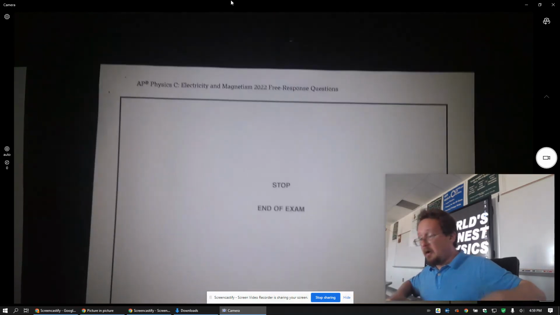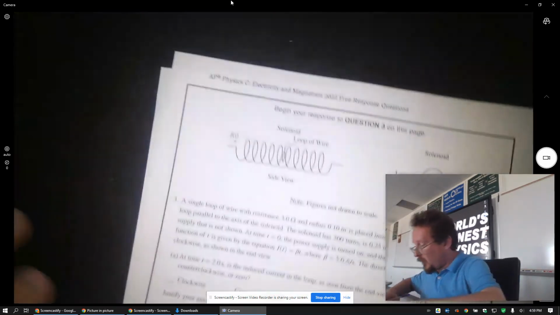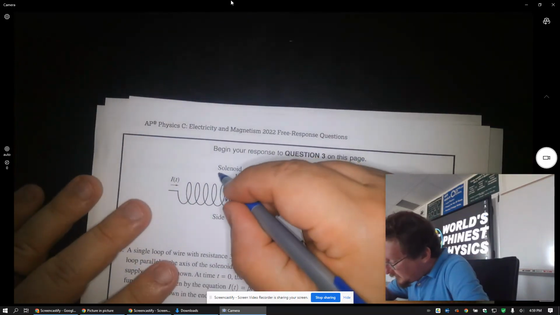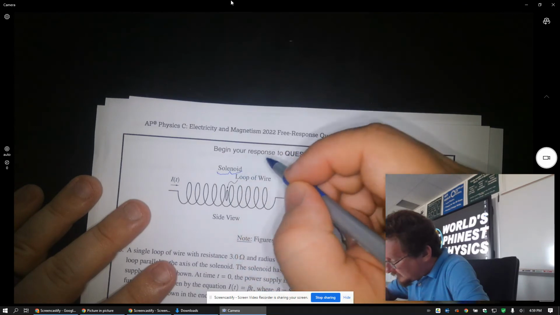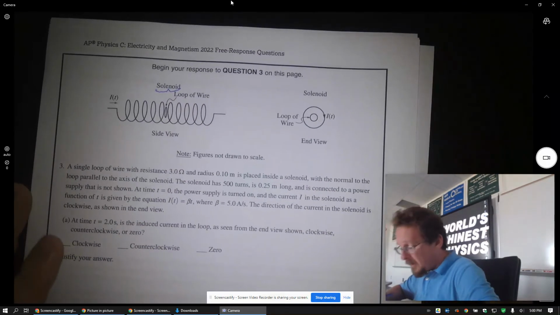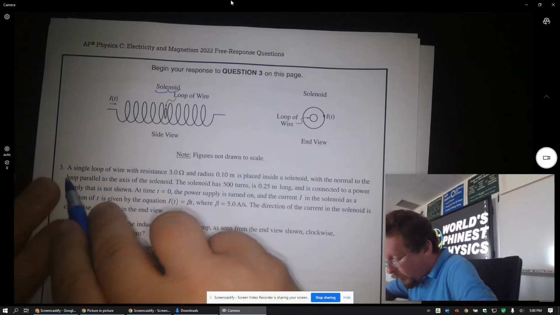All right. And we're on. Yay! We're at the end of that exam. What's going on here? All right. We've got a solenoid. A solenoid. So this is somebody who eats Domino's pizza by themselves? I don't know. Okay, let's see if we can avoid the solenoid here.